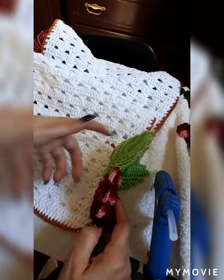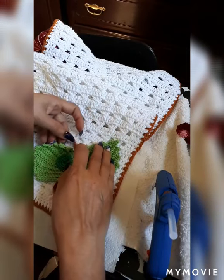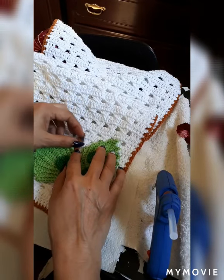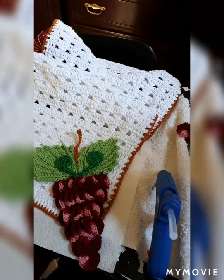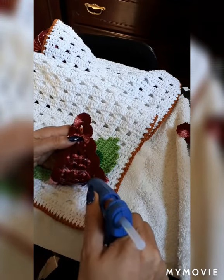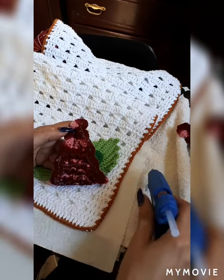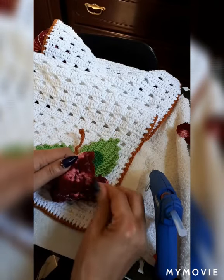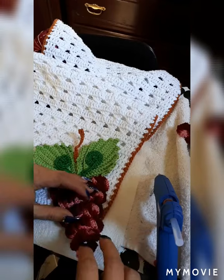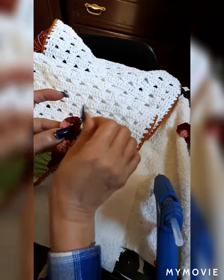Okay, not bad. But I had ripped it. Okay, so we're going to fix this the same way. Put on the third place and have it. So like we did on the other one, we're going to go up to third place here. Not all the way to the edge. What was I thinking? That wasn't too smart of me, was it? Good God. What was I thinking? Thank God I didn't put it over the edge.